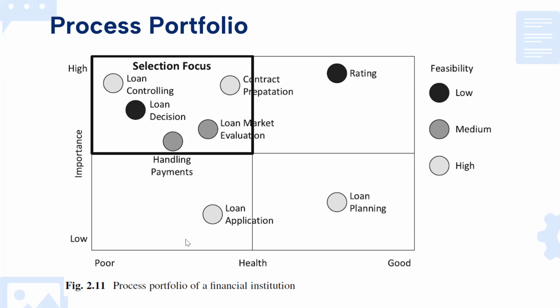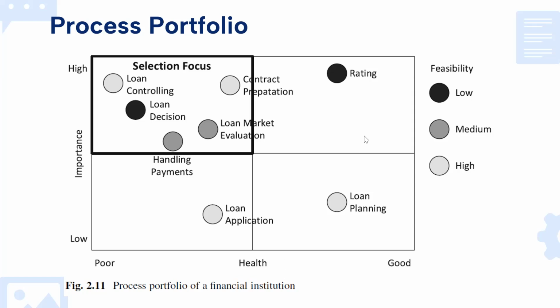But here, loan controlling might not be the answer also. Any other person can justify the selection of contract preparation. I'm not telling that we have to select loan controlling, but based on the theory, we have to select loan controlling as Tarindu mentioned. Is there any other reason for selecting contract preparation? Menoli? Can you explain why you have selected contract preparation? Menoli?